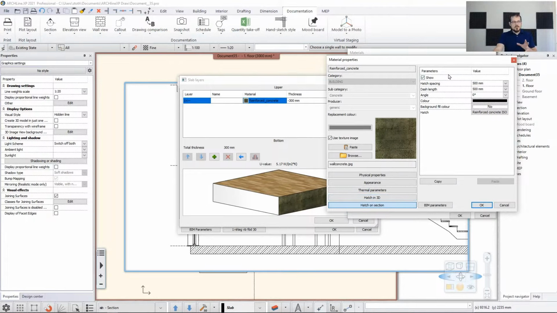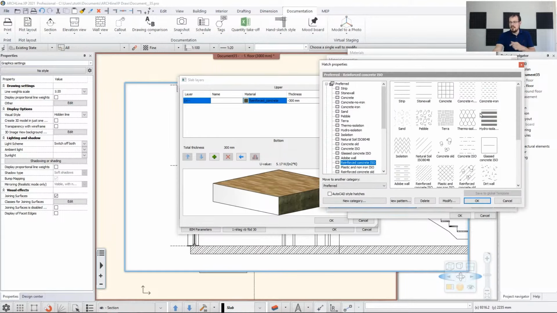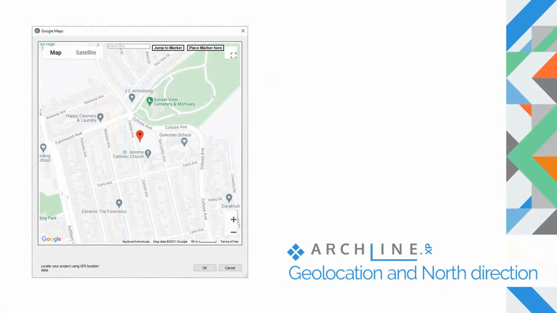So first of all, you can decide if you want to show the hatch pattern or not, and you can decide on the hatch spacing and dash length, and also the angling. But where is the hatch pattern coming from? It's coming from here. If you want to replace the hatch pattern, you can just click on this thing over here, and here you have a list of material hatch patterns where you can find the one that you're looking for. I'm not going to change it, but in case you are ever in a situation where you want to change the hatch pattern for a certain material, then this is where you can find the setting.